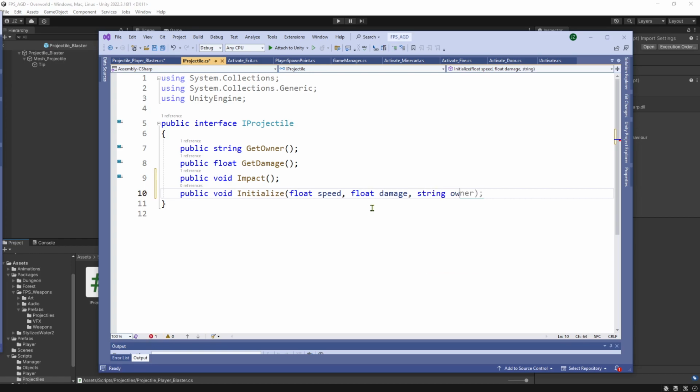So string owner. And the idea is that this method is going to allow us to set up those variables that were private initially. I kind of feel like string should probably come first. I'm thinking in order of importance of data. So who owns the projectile, how fast is the projectile, how much does it hit for?